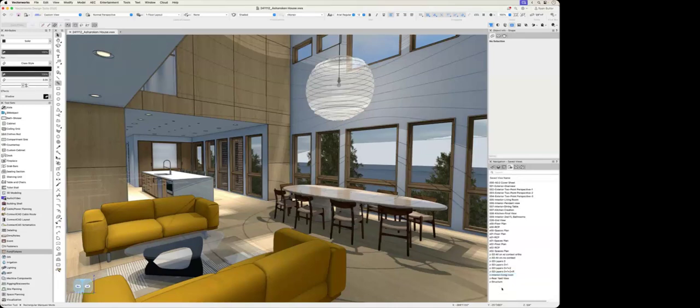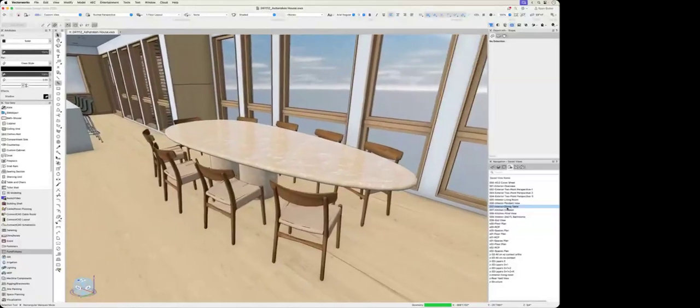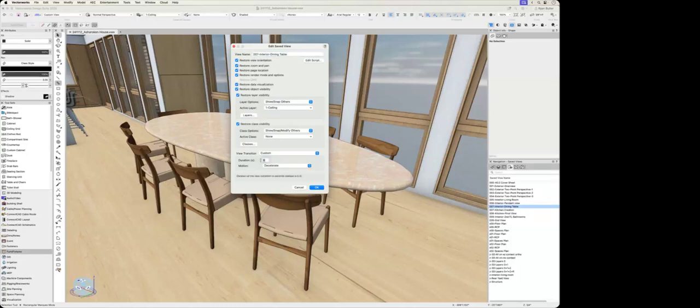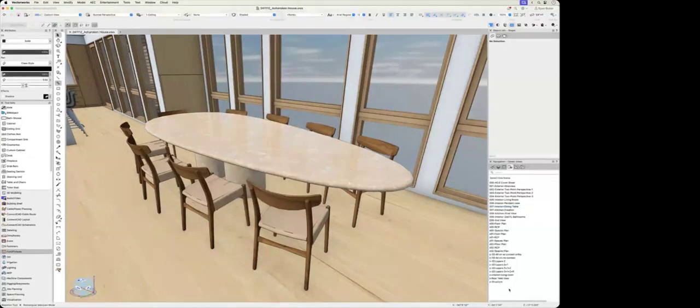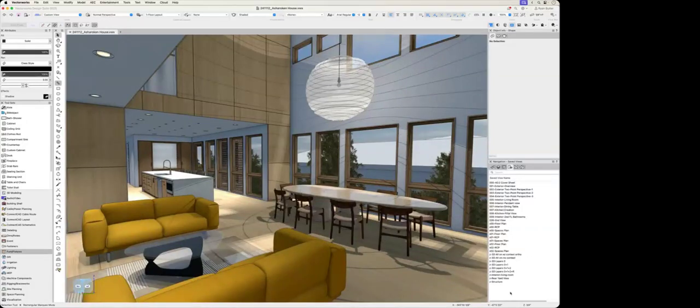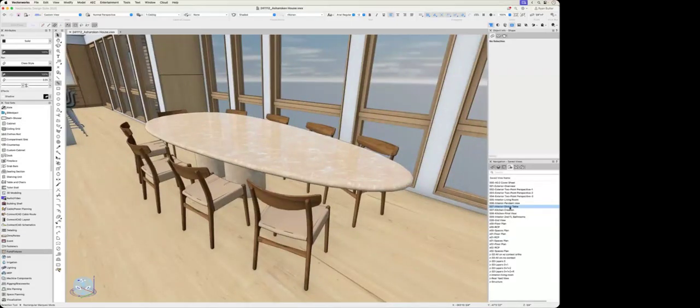And let's go to a different saved view. Let's do the dining table view, which is this one, and you could see that it is zooming in very slowly, and that's because I have a view transition in here. So I have 6 seconds and decelerate. So if I went to 3 seconds and I went back to a different view, so let's go back. Okay, and then let's click the saved view again. You can see it's a little bit quicker now. Now, this is great for moving throughout your model, and you could use this as a presentation tool as well. Okay, so let's go back to that view that we had before where we were looking at the living room.